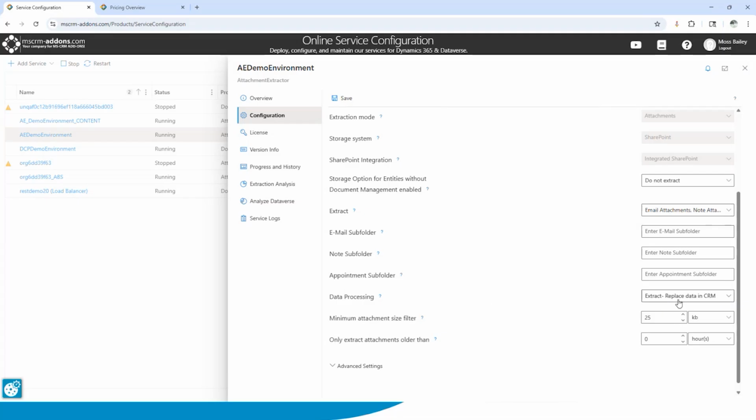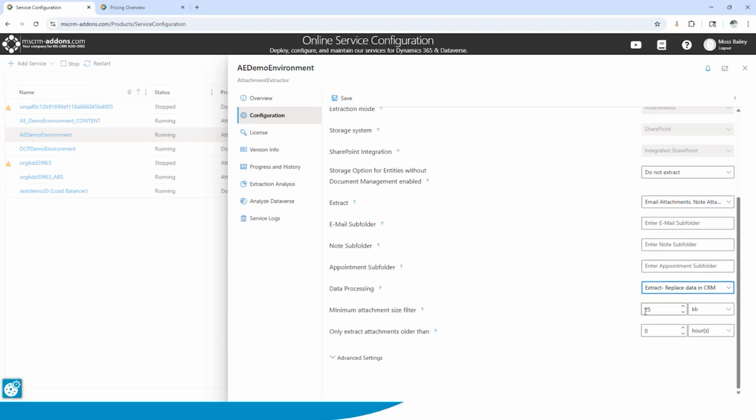Well, I guess I should say the most important setting first is this extract, which extracts data, but you also have the option to copy. So some of our clients are just using this as a copy tool to copy specifically all files from their Dynamics instance, but primarily it's used as a data reduction tool. But to walk through the first filters here, and this is on the file side, you have a size filter.